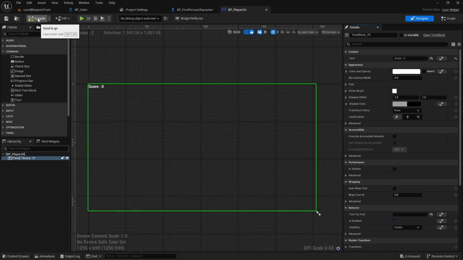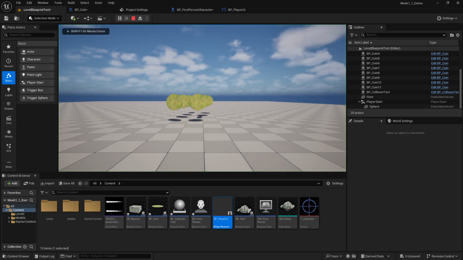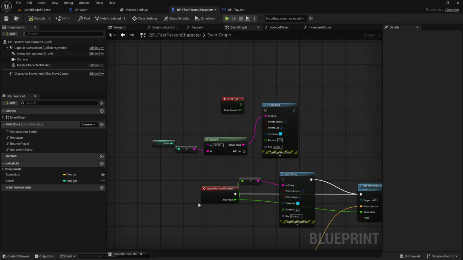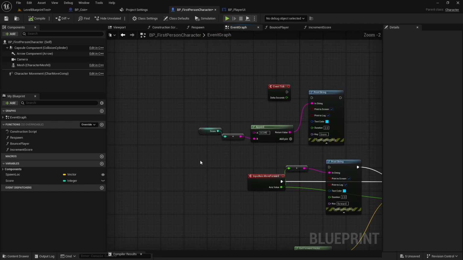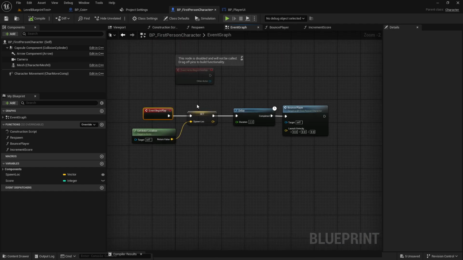Now let's just attach this to our player and let's see that working. So we've made this UI. I can save it. If I was to go about my level blueprint and play, currently we don't see it. That's because we need to actually tell Unreal that this widget belongs to our player and to actually render it onto the viewport. To do that, we're going to do that in event begin play, which I do have here. So we're just going to add it to the end of this event begin play.